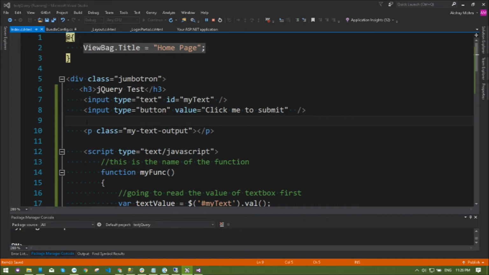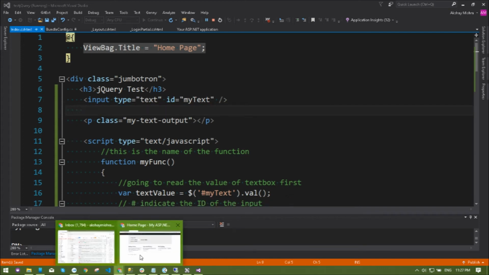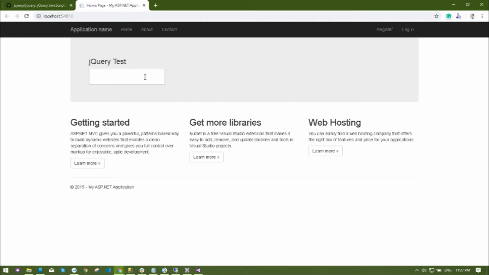Hi, so this is the old solution. I'm going to change something here, so that when we input text in the text box, it's directly going to reflect in the paragraph tag. So I just removed the button. Okay, it's the old code. You can take a reference from the old code, like how I'm doing this.